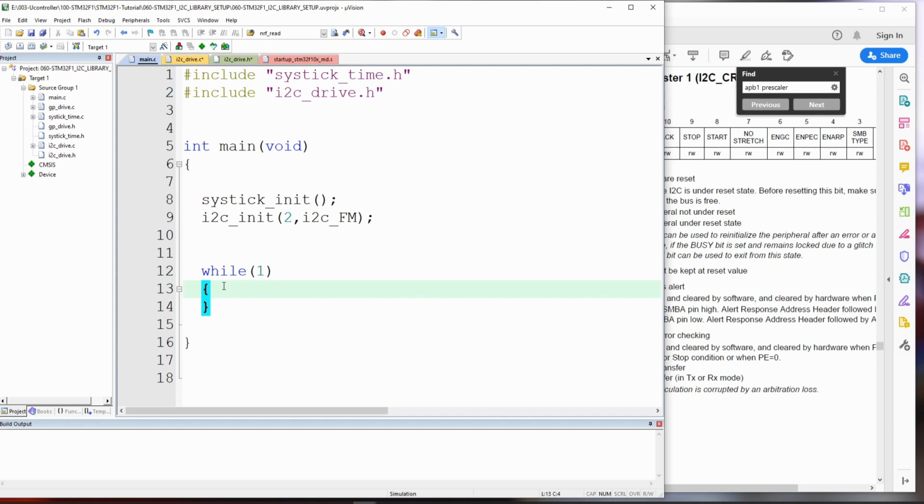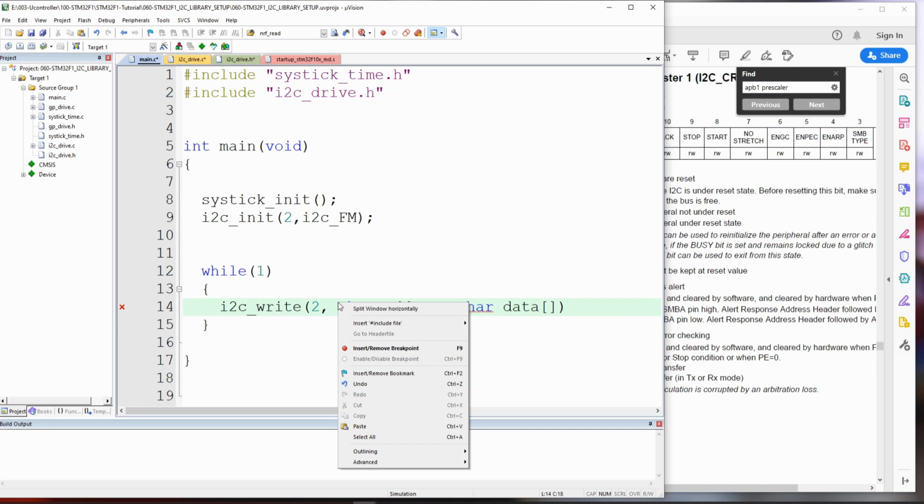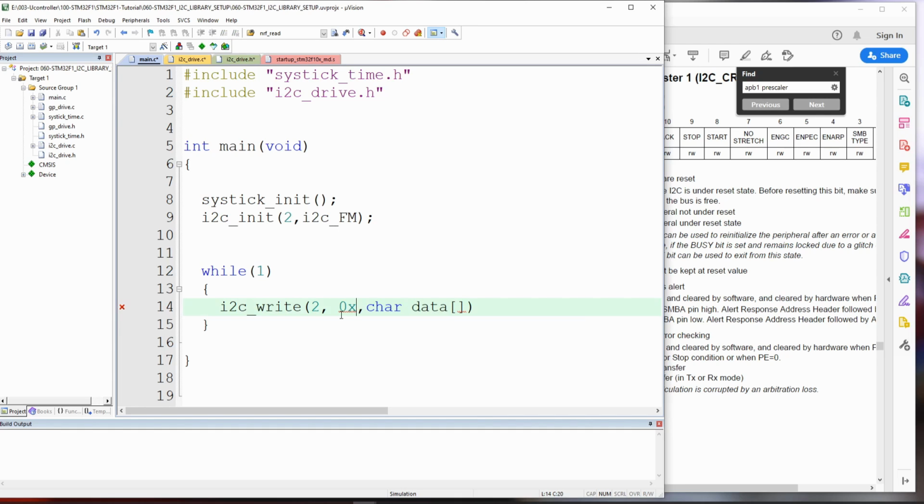Okay, so let's put it here. So we activated the number 2, and for the address, as we said, it is the 70, I think 76. Oh, sorry. So the address here is the hexadecimal 76. We'll check later on. And for the data we can send, let's put here a char, and we call it data, and let's put only 2 for the moment, 0x00 and 0x02, for example. Let's put this one here, remove this one, and remove the brackets here. Okay, yeah, and I forgot that one.